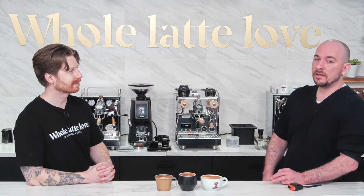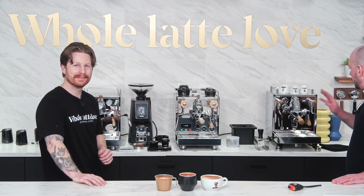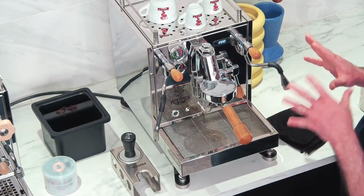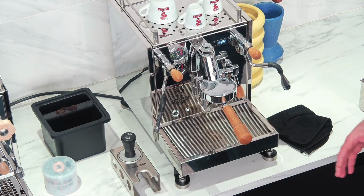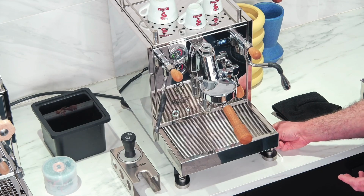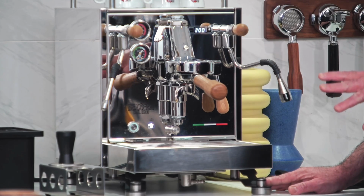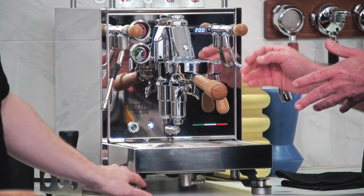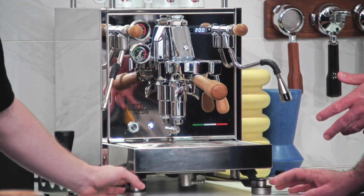The Sole, on the other hand, is going to be the opposite of the 500. It is going to be a little bit more in the extremes of style. This is the most conventional configuration with the stainless, but once you start to get into, for example, the white or the green, the black frame down here and the legs start to contrast very nicely for a good mix of materials and colors. And with those wood accents as well, you're starting to get into that real premium look and feel on this machine.